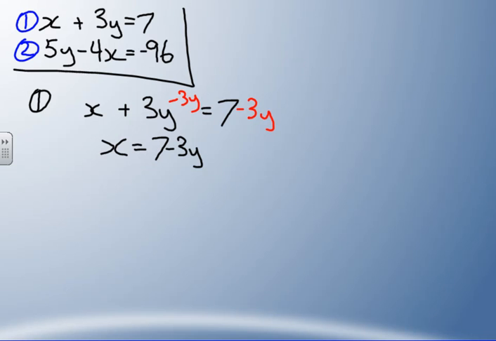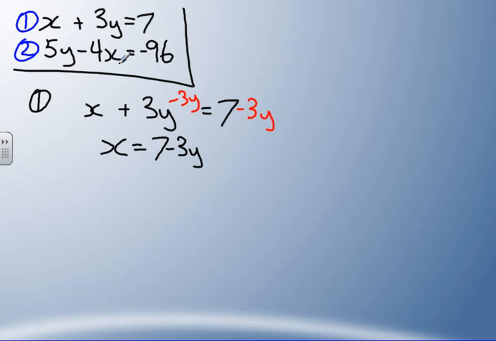My next step is to take this x and stick it into my other equation wherever the x is. You have to pick the other equation. It doesn't work if you put it in the same one. So the first time you worked with equation 1, now I'm going to work with equation 2.